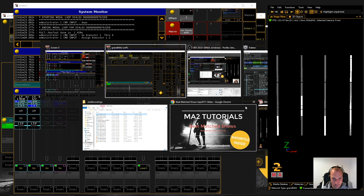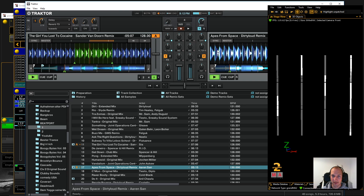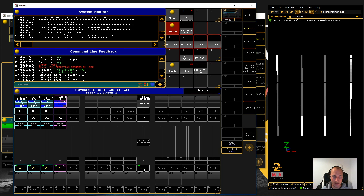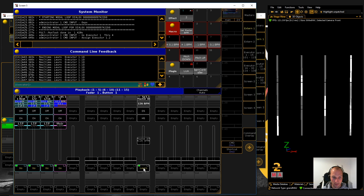Let's bring up Traktor again and play a track. We already know this is playing at 128 BPM, which makes it a little easier. But in a live scenario you'd probably just use the learn button. The master BPM is wobbling around two to three BPMs, and that's the first problem you're going to run into. The learn button, like tap-tempo buttons in other software, is always very inaccurate — that has to do with us humans just not being able to be accurate enough.